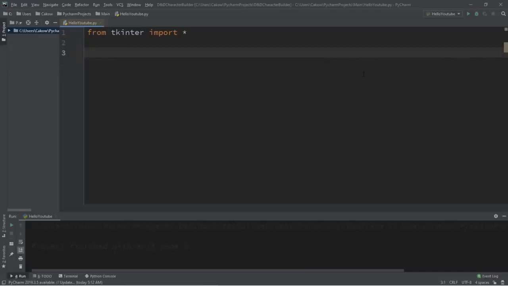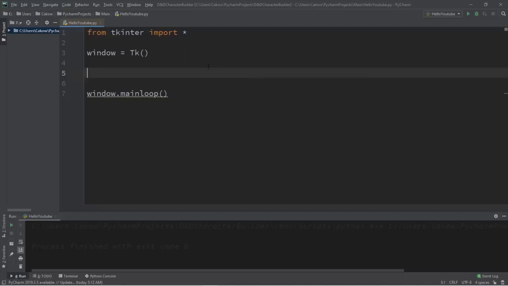All right people, let's just dive into this. So we'll need a window, and then we're going to be adding widgets to the window. So window equals Tk(), followed by window.mainloop(). Now you can drag and drop all sorts of widgets, but let's just stick with the label because creating a label is simple. So let's define a label.